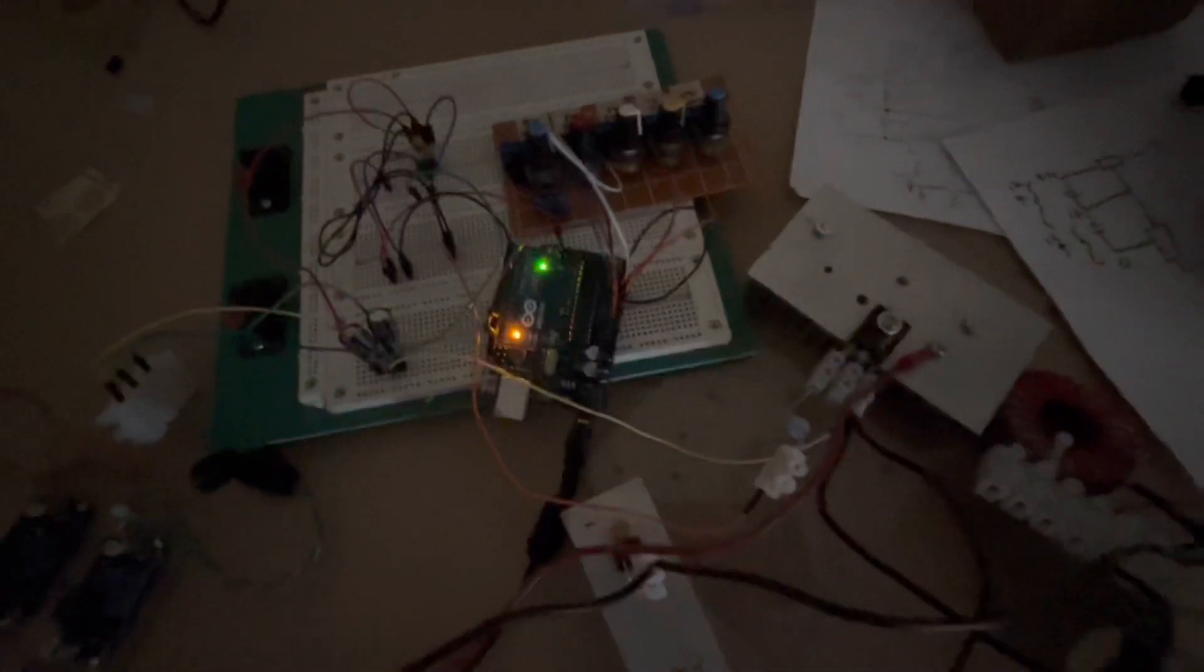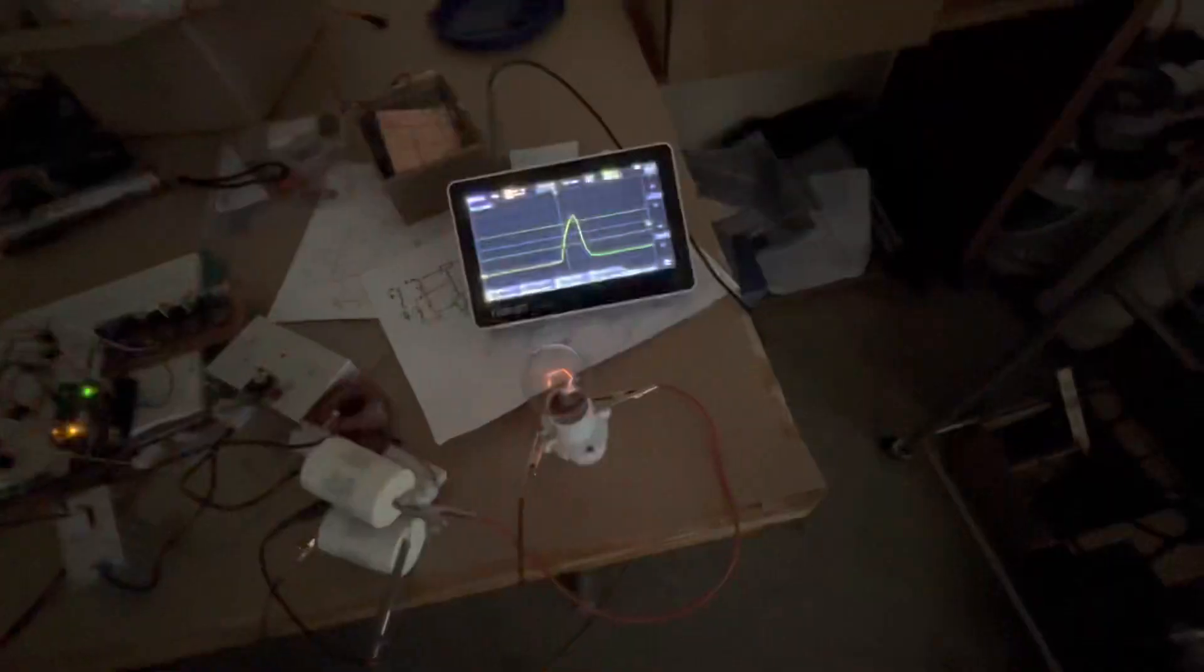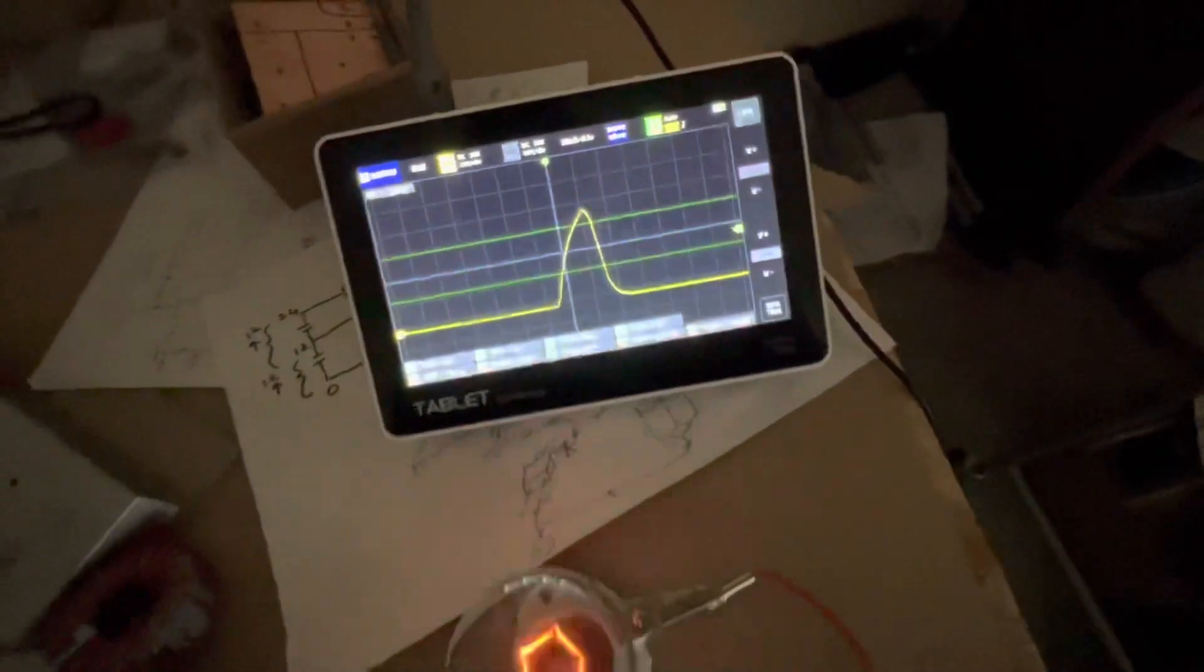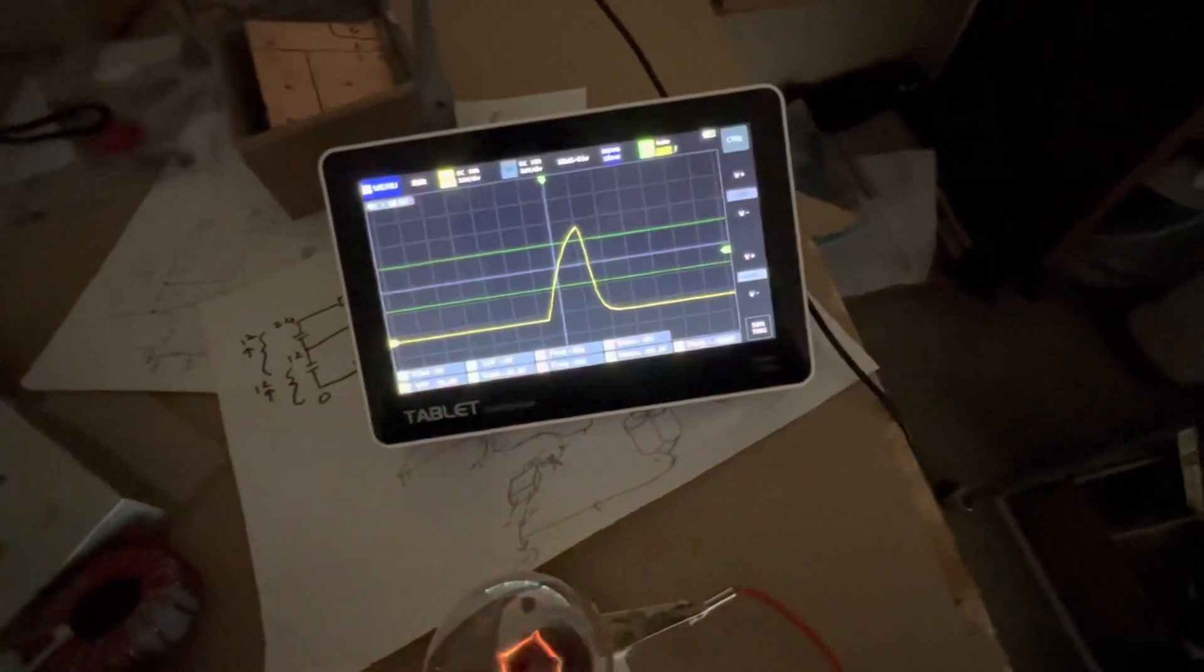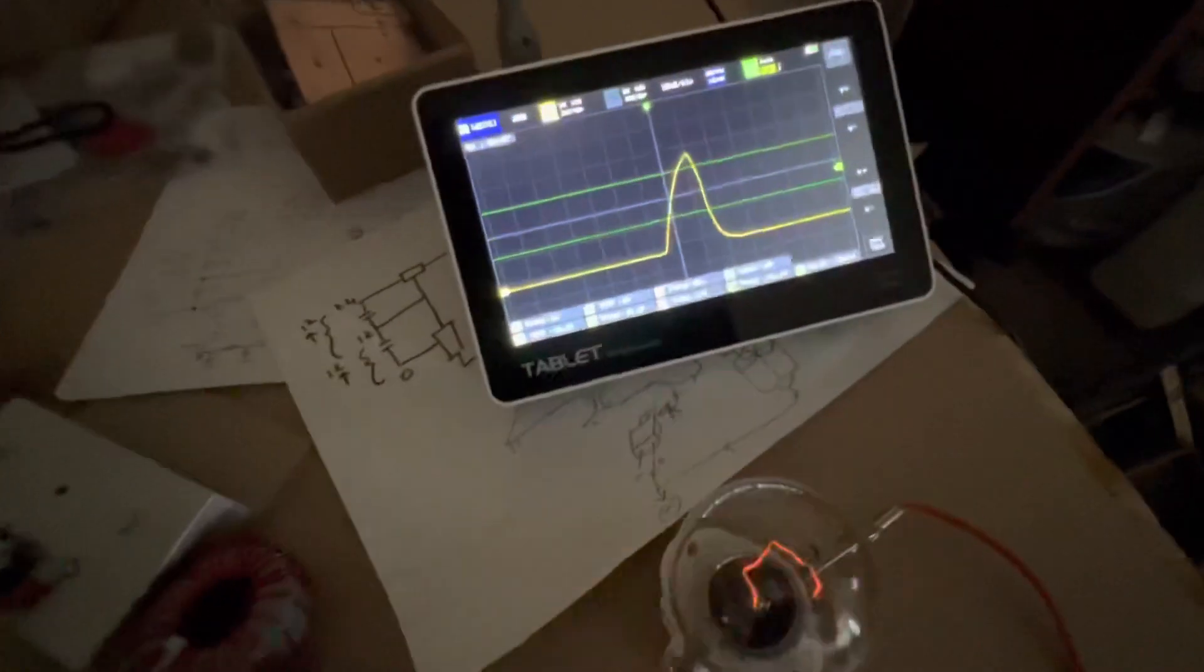Let's begin. I've turned the Arduino on and that's putting out a ramp signal. Each one of these squares is five milliseconds. Here's running the light bulb with the ramp. The ramp's about 15 milliseconds. You can change the frequency and amplitude.